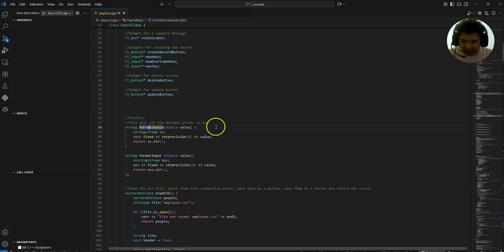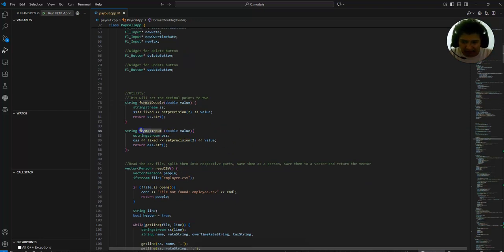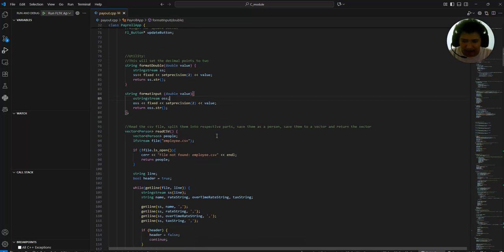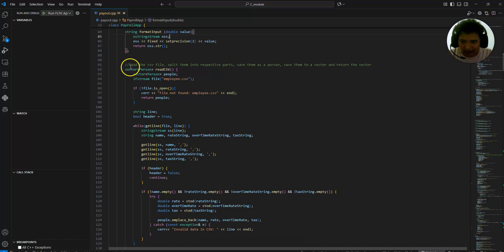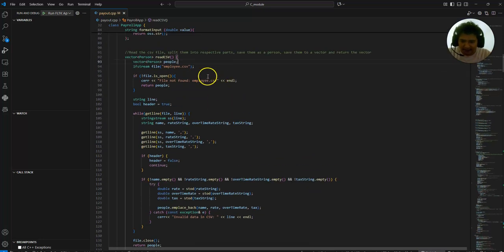So I have here a method for setting the 2 decimal points for doubles, and then for input from the user that it will always be in proper case. So just like the Java, I think it has the same logic on reading the file, but the difference is the syntax.